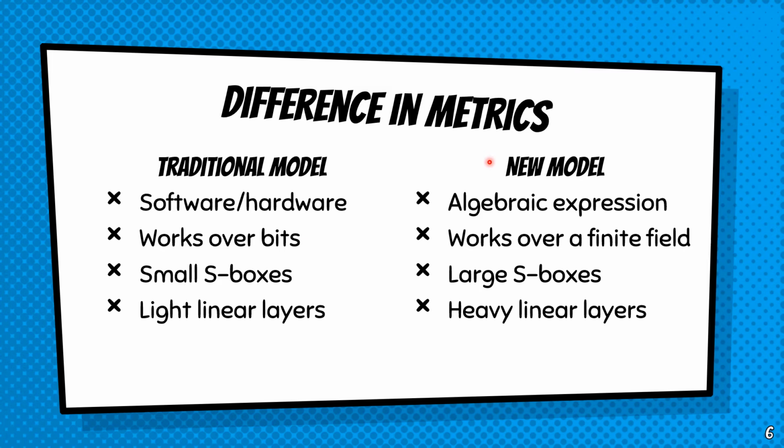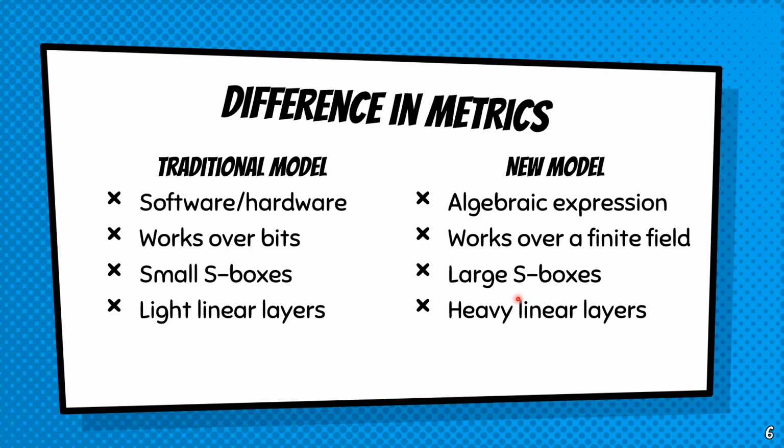Compare this traditional model to the new model. In the new model, we're working with algebraic expressions. We want all of our operations to have some sort of simple algebraic expression, not over the base field, not over bits, but over an extension field. And that finite field is one that is either a prime field with a large prime number, let's say a 32-bit prime number at least, or we're working again with a binary extension field, but now that binary extension field can be quite large, so let's say 64 bits or something. Now what we see is we're working with larger S boxes. Not just larger S boxes, these S boxes can then have simple algebraic expressions such as monomials, let's say the cubing function or the inversion function, but then over a large prime field or a large binary extension field.